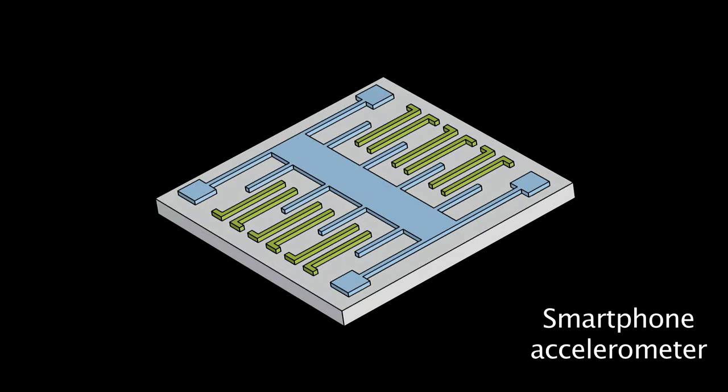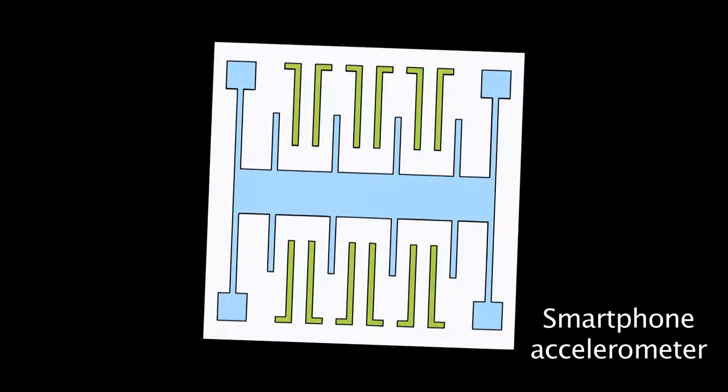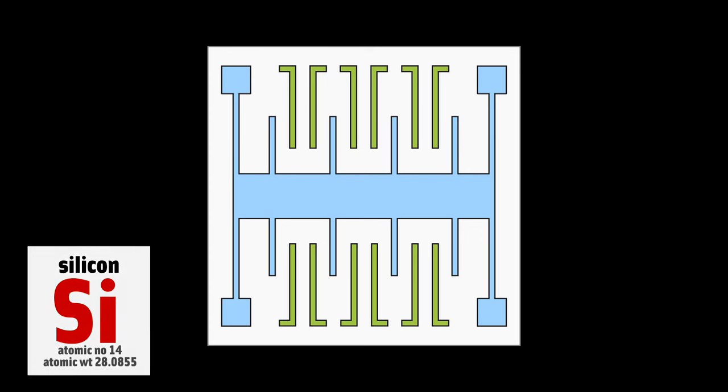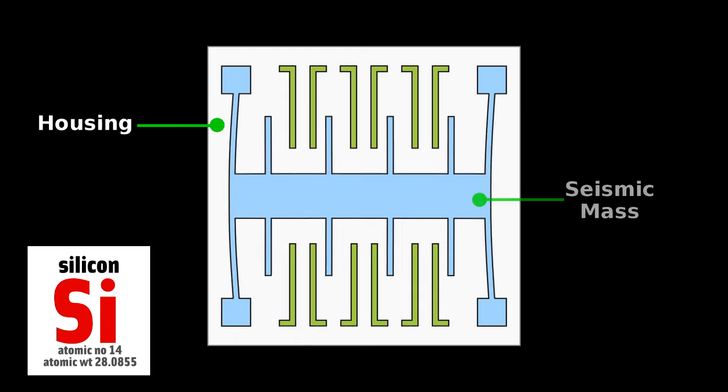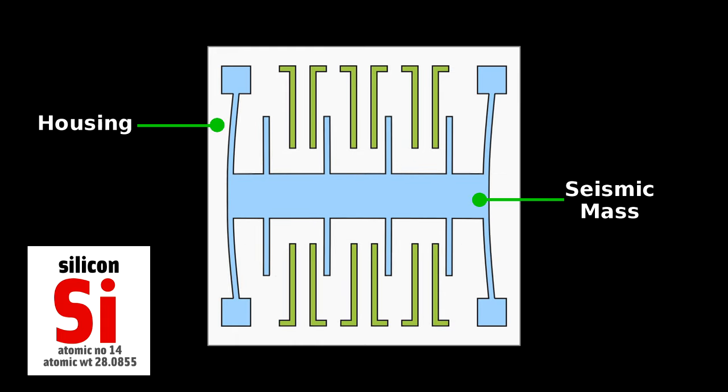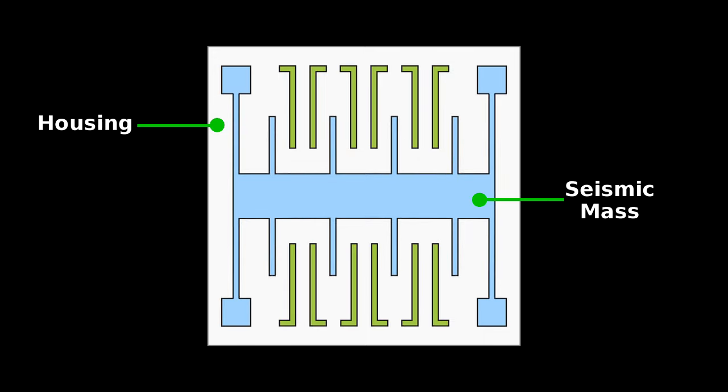Well, more complex than the simple ball and spring model, it has the same fundamental elements. Inside the chip, engineers have created a tiny accelerometer out of silicon. It has, of course, a housing that's fixed to the phone and a comb-like section that can move back and forth. That's the seismic mass, equivalent to the ball. The spring in this case is the flexibility of the thin silicon tethering it to the housing.